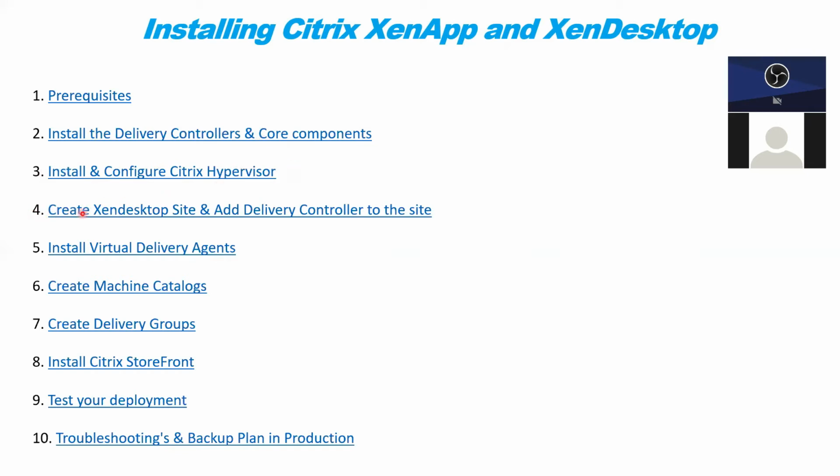In the fourth one, we will create one XenDesktop site and add one delivery controller into that site. So what is a delivery controller? Please do not get confused, I will explain in the second session. In the fifth one, we will install virtual delivery agents in the virtual machines we create on our hypervisors. And how to create virtual machines in the hypervisor, I will show you.